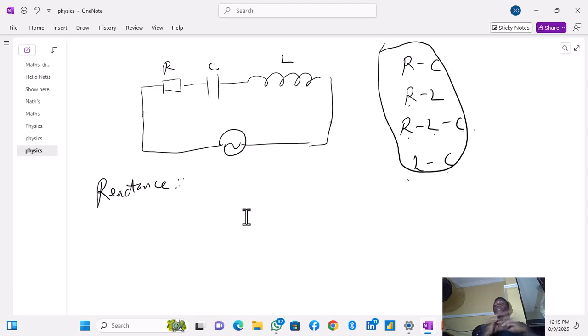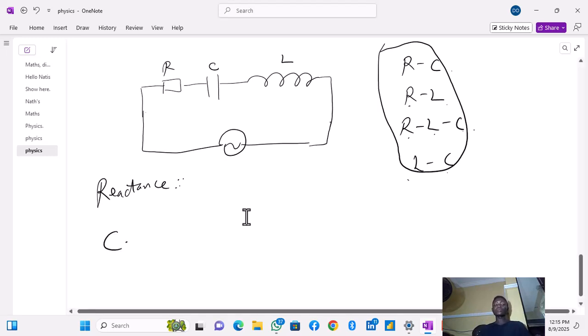A resistor basically offers resistance. That's what it does. A capacitor is not there to offer resistance; it is there just to store charge. But in doing that, it is made up of some components, like metals, that have internal resistance in them. So you have to take that resistance into consideration, and that resistance is what we call the reactance. For the capacitor, it is called the capacitive reactance, and for the inductor L, it is called the inductive reactance.